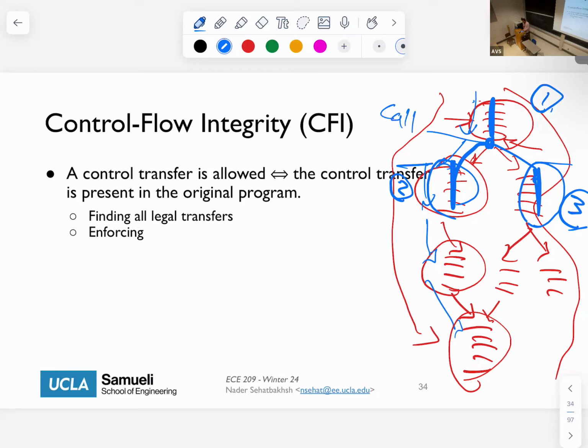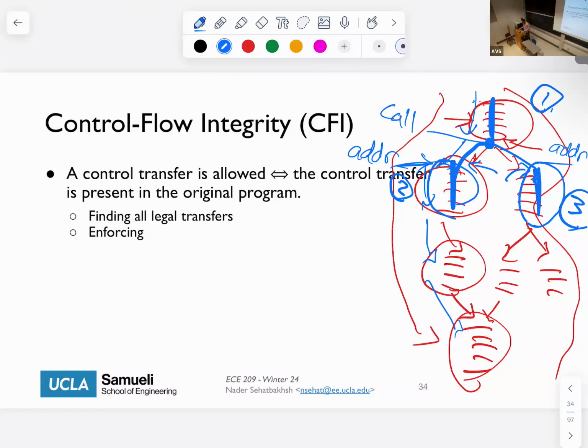Whenever I'm calling, I can just go here, right? So this means that I can basically know the address of this instruction, and the address of this instruction. In other words, I know what the valid values for PC should be. Whenever I see this, the PC has to be changed either to the beginning of this basic block or the beginning of this basic block. So there are two valid values for PC. If I see something else during this execution, I can quickly detect that there's something going on.